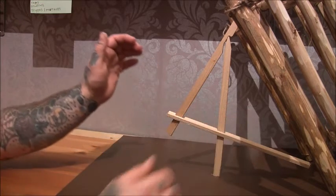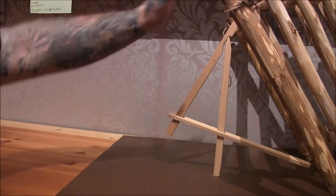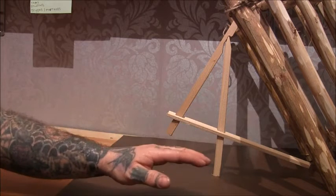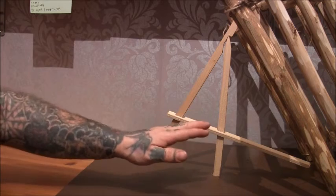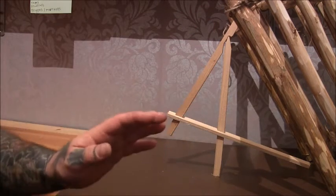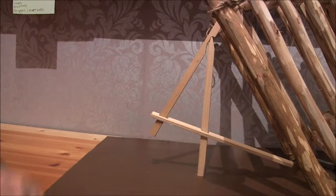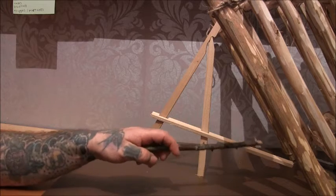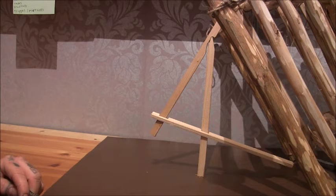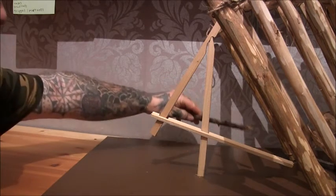With this trap, it seems it needs a lot of weight on top to hold it on, which is probably a good thing, because normally when these are done with a lot of weight on, a figure 4 sometimes doesn't want to come apart. So then what you would do is wire your bait on there, and then when the animal touches that, it should go off.